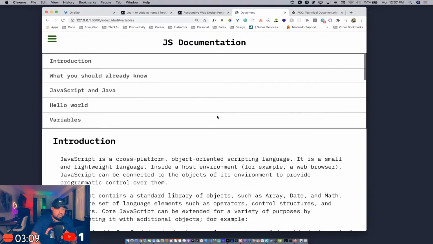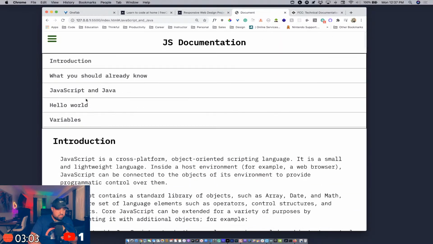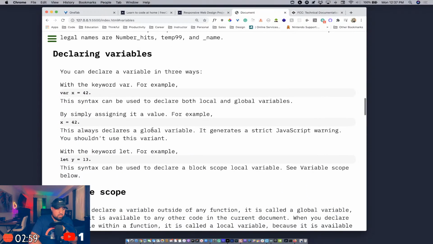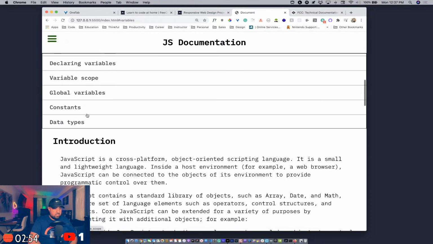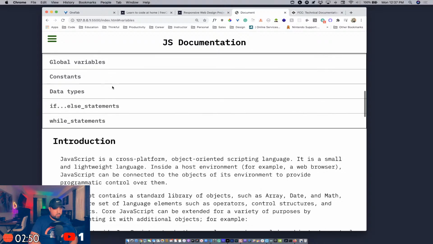It's coming along. Let me click on this section. Oh, look at that. JavaScript in Java. Nice. Let's look at variables. Oh, look at variables. All right. So the links are working. That's good. This nav scroll bar is working. Cool.